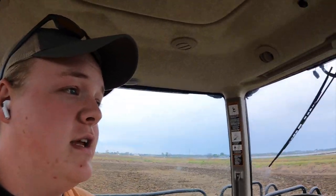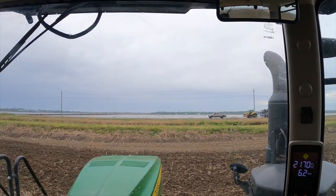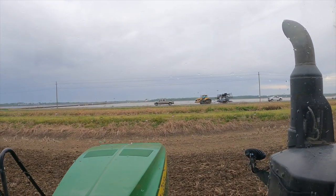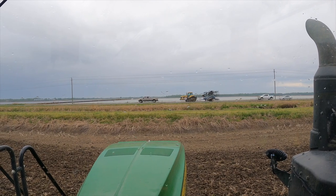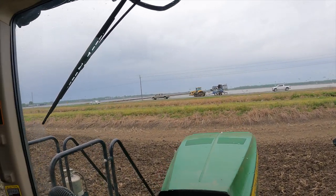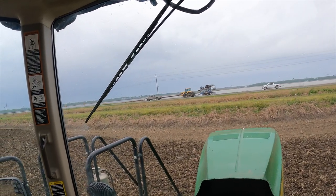So Dad and Nathan were plowing just up the road on a field, and Nathan pulled out on the highway to bring his tractor back, and it would appear that his transmission went out when he was on the highway, and now they're pulling his tractor with Nathan's truck. There they go. You don't see that every day, folks. A Ford pulling a cat tractor.